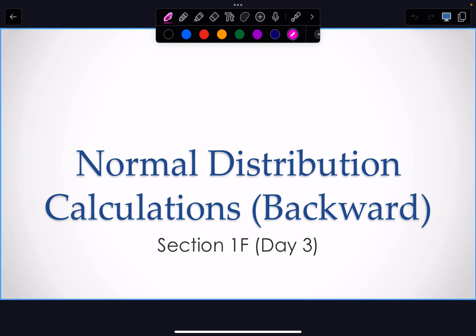So last week we started talking about normal distributions. We started off with that 68, 95, 99.7 rule. So we said when we have a normal distribution, every single normal distribution follows that empirical rule. And we said that if we were 1 standard deviation within the mean, we capture 68% of the observations, 2 standard deviations captures 95%, and so on.